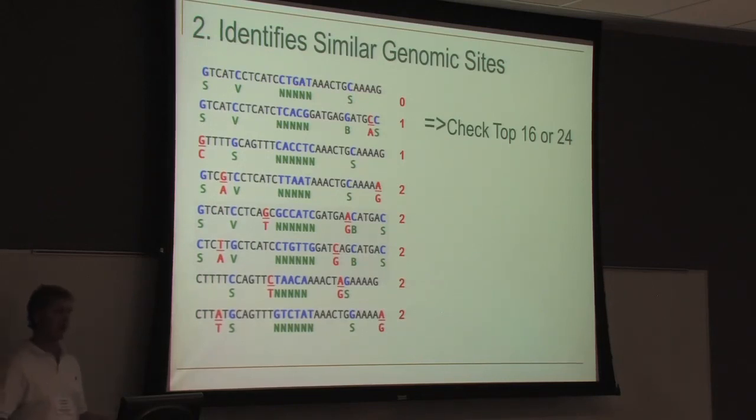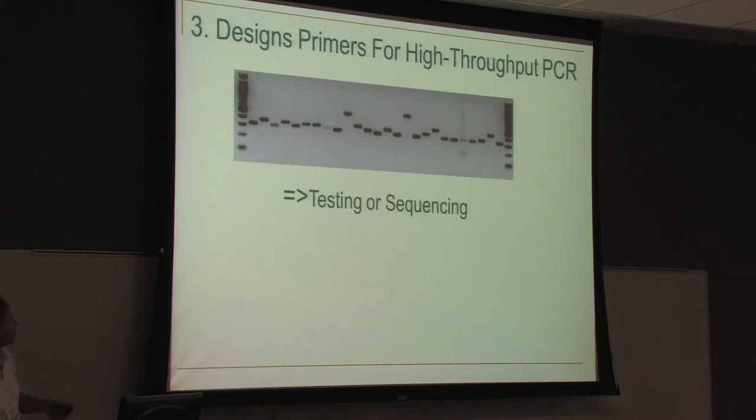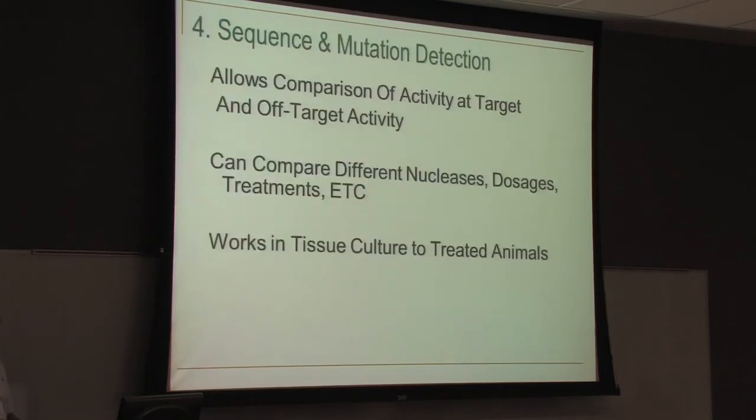Once we've identified the genomic sites, the program also kicks out the PCR primers. So you don't even have to design the PCR primers. The good thing is that we have the liquid handling robot do the PCR, and it works at over 93%. So it's a really straightforward, high throughput way to PCR all these sites, pool them and send them for sequencing. If you look at the target site and all the off-targets, you can compare the relative activity at the target site and off-target.